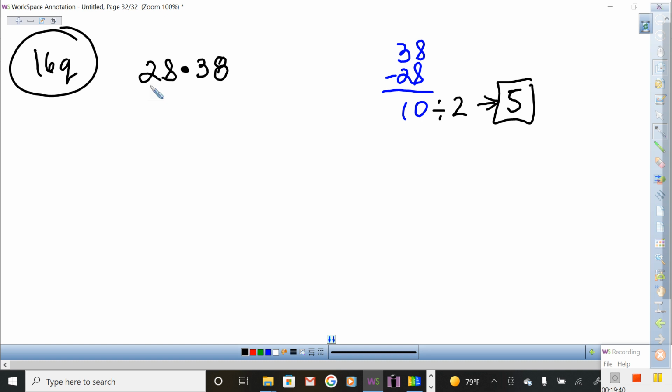Is that the number, Mr. Q? No. That means that the number we're going to find is 5 steps from each of these numbers. So what is that number, everyone? 33. That is correct. 33 is 5 steps from 28 and 5 steps from 38. Now that we have that number, we can write each of these numbers as binomials using the number 33. So, 33 and what gives me 28? Minus 5. 33 and what gives me 38? Plus 5.